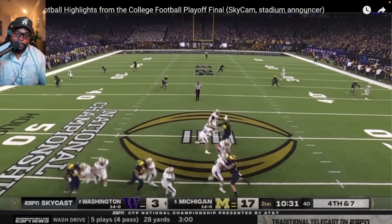It's still pressure. Shout out to the running backs, though, man. There's a lot of running backs that saved a lot of offensive lines' lives. Offensive linemen don't like to admit it, but running backs, you know, sometimes they don't know what they're doing. Sometimes they do, and they will save you for eternity.